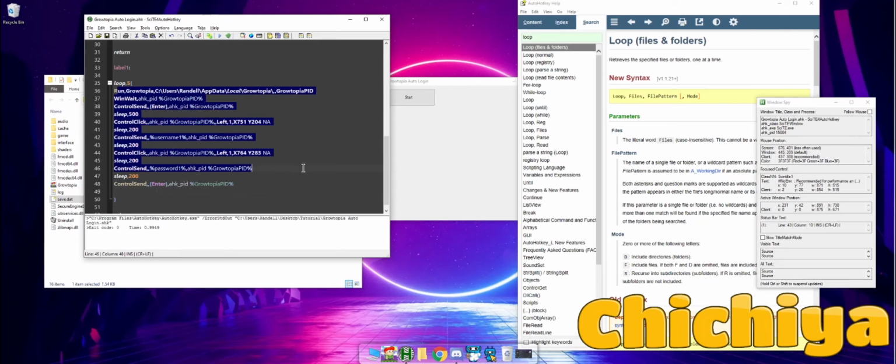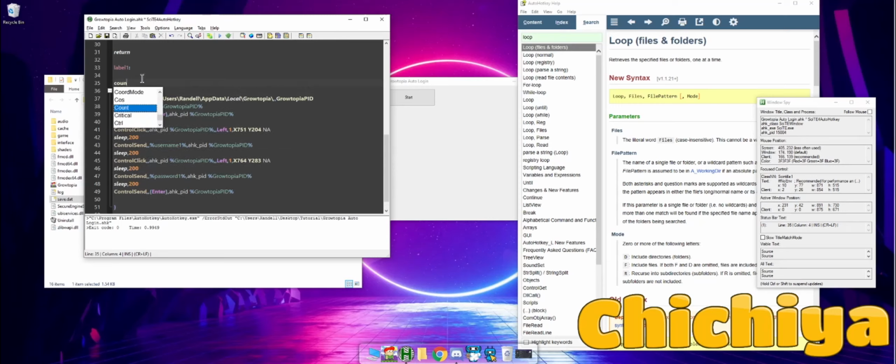I want this to do this 5 times, but I want to change the username and the password after each of these. So we want a variable. Let's call it counter, and assign a value of 1. So for all of our PIDs, we're going to add another value, counter.